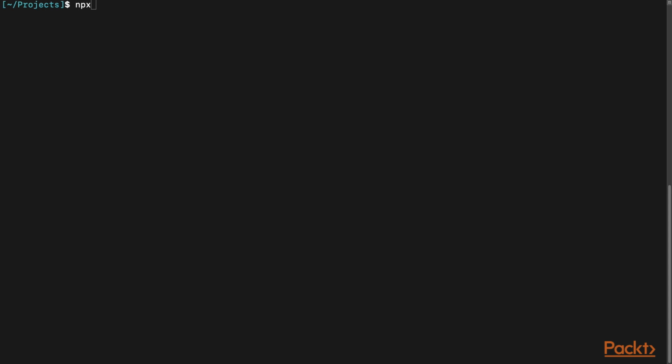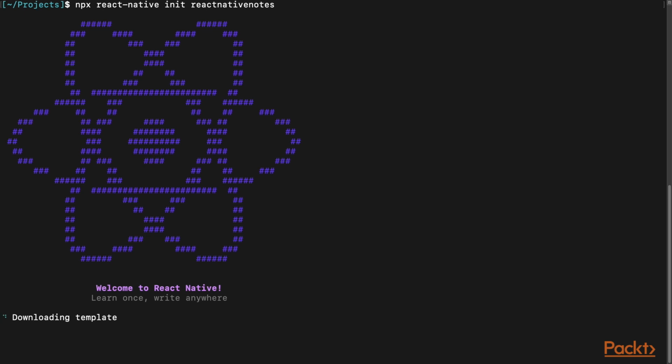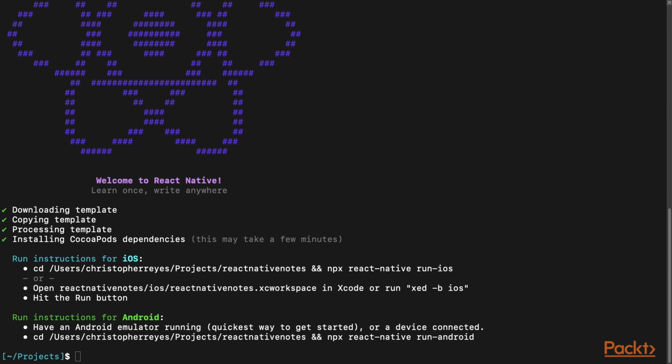Let's start with generating our new notes application. In the terminal, run the command npx react-native init ReactNativeNotes. This will take some time to download the project template and install additional dependencies. Once that's complete, you'll see the instructions on how to run the app in iOS or an Android environment.